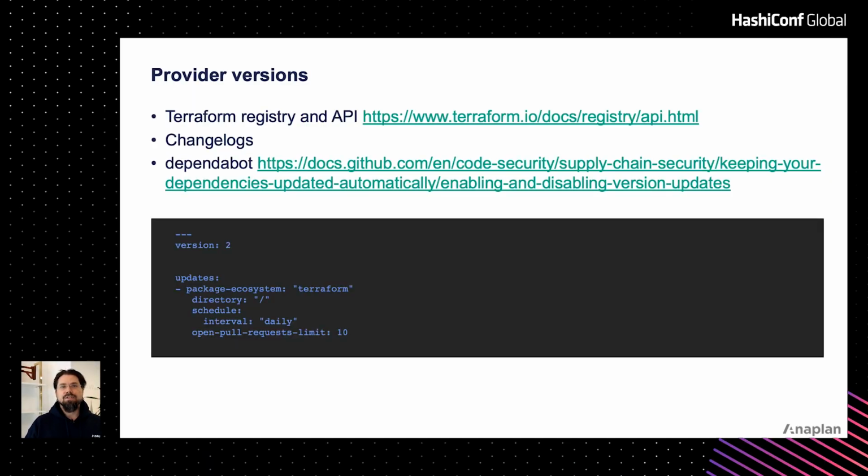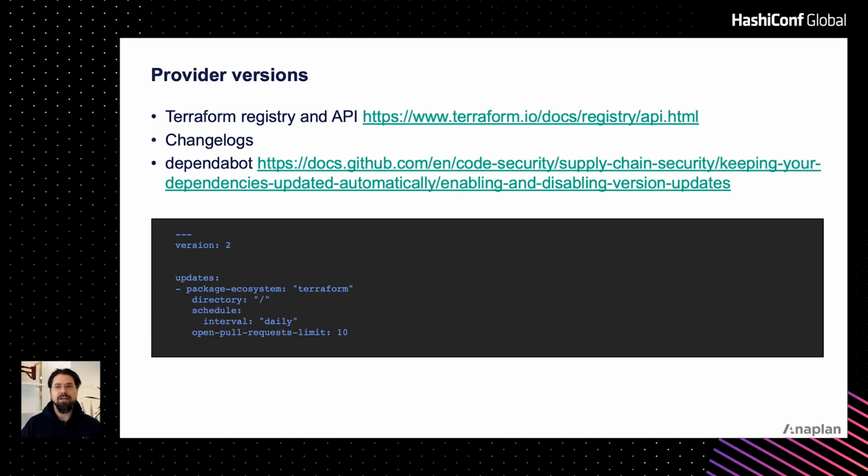Now, with supporting these, you of course have to maintain or watch, or you do want to keep up to date. So there's the Terraform registry, as referred to earlier, and also there's an API. So if you want to take control of things and write things like webhooks, you can check with the registry's API to see, hey, my code depends on these sorts of things. And your CI and CD pipeline can actually integrate that directly. You can, of course, follow the change logs at their public GitHub publishing locations.